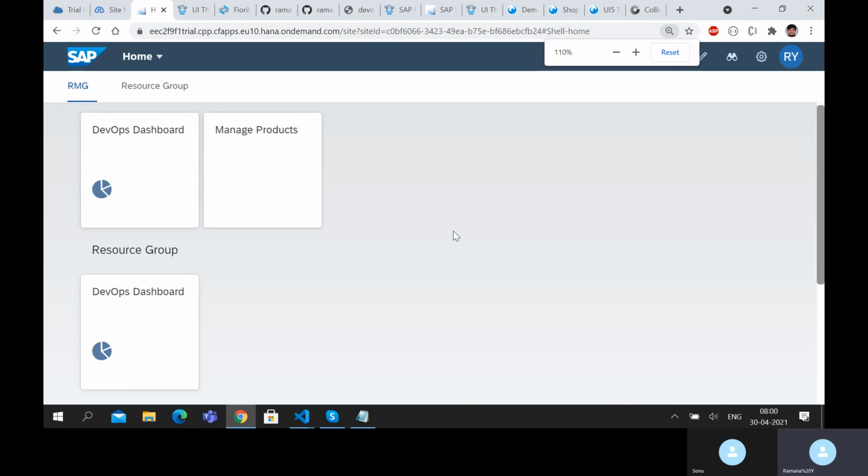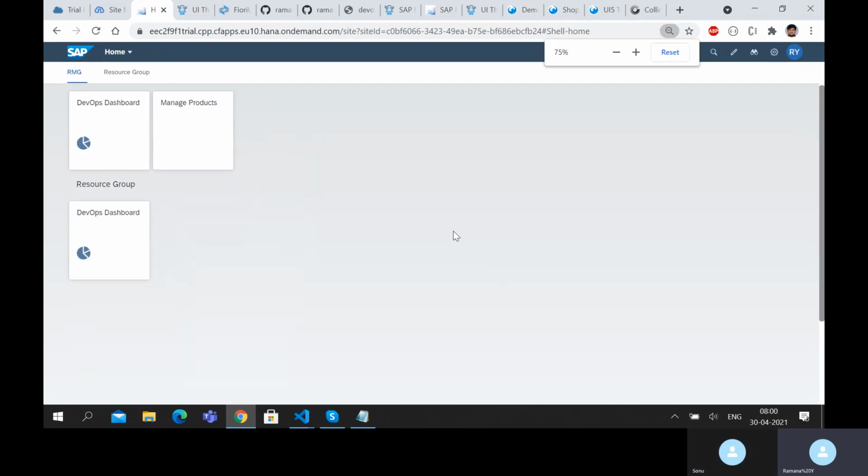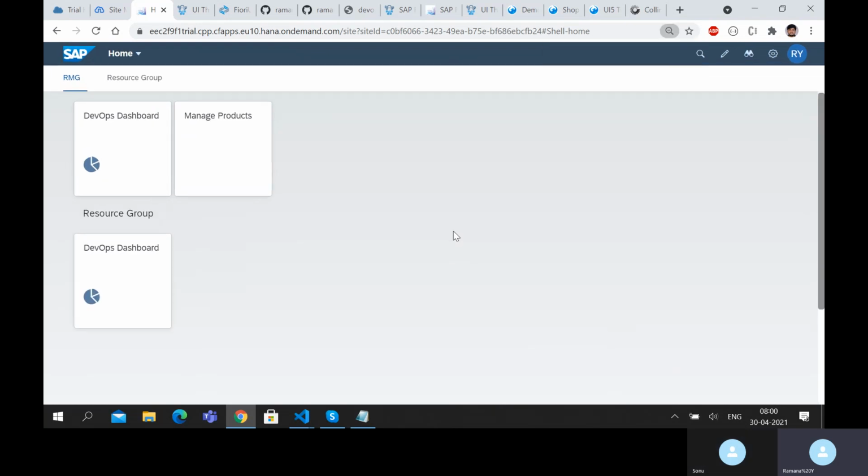The problem is we can use the built-in 100% zoom. If you minimize the zoom factor, it will decrease your font size, etc. If you want to change the font style, you can change it. Size we cannot tweak, because a standard CSS class comes with a standard title size and a standard table size. So its general thumb rule is we cannot change those parameters that SAP has defined.